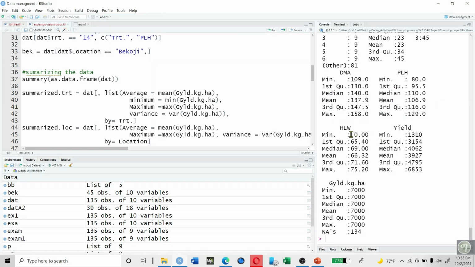When you go to this hectoliter weight, it also has some errors, some problems. As you see, the minimum is 0, which should not be the case. In this data also, the minimum and the maximum are the same. The other has a lot of missing plots. Maybe the data has some real problems. In this manner, we can see what the problem is in this case.